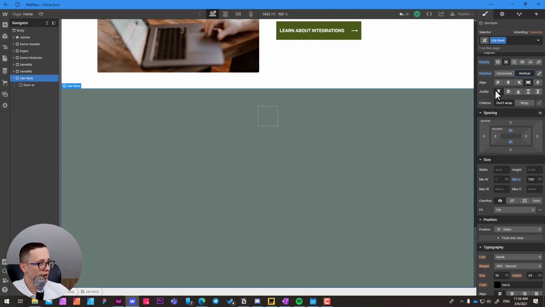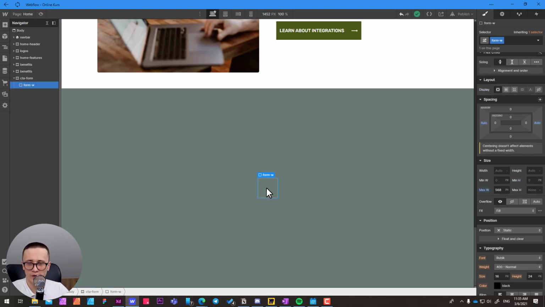Let's justify my items to the center. That's it. I don't want to click right here to align them to stretch horizontally. Why? Because it's already looking good. I want my items to be stretched out. Yeah, I wanted them to take the entire width of my 568 pixel, the maximum width I've set for my form wrapper. Good. So now my form wrapper is a small square, 1 by 1, simply because it lives inside a flex parent. So let's do one thing.